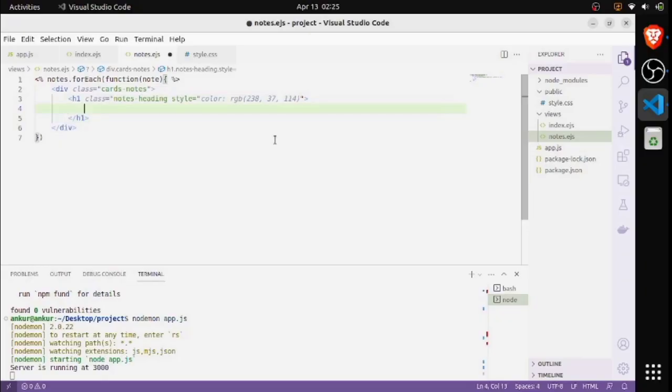Okay, we have written our div for styling purposes, as well as an h1 with some inline CSS and a class name for styling. The main interesting thing here is using this syntax for JavaScript and node.title. This is how we can get the value for each node and its title.